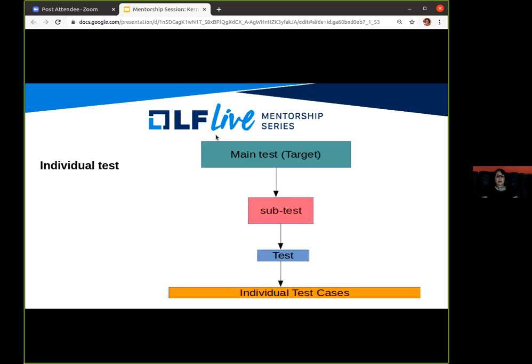So this is what a typical view of the test looks like. Main test, which is a target, say it could be a MM test, or timers test, or breakpoints, one of those. It is the directory. This is where the target directory resides, under tools, testing, selftests. I'll show you the git where source resides in a little bit. And then usually there are subtests under that. And then each subtest could have another test underneath, and then there will be several individual test cases. In some cases, some tests could contain up to 100 plus individual test cases. The breakpoints test is a good example of that, and Futex and timers also have a lot of test cases underneath them.